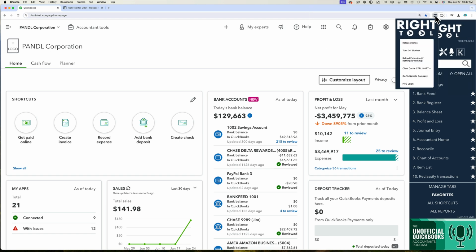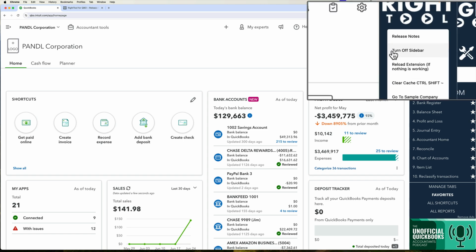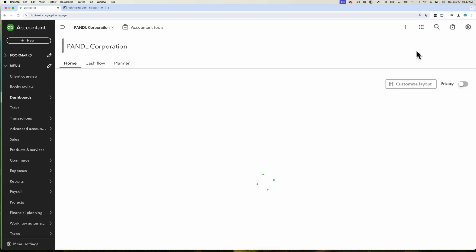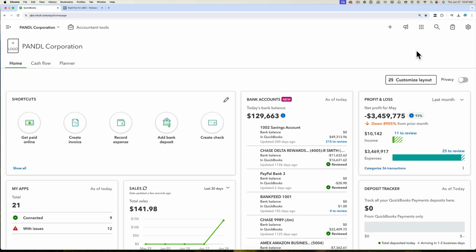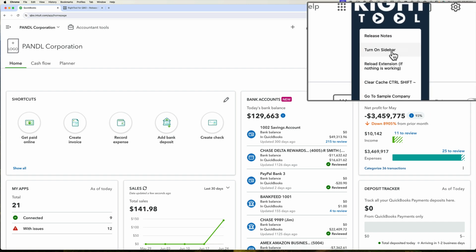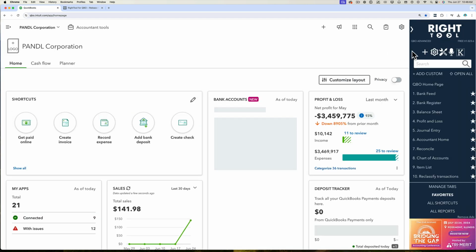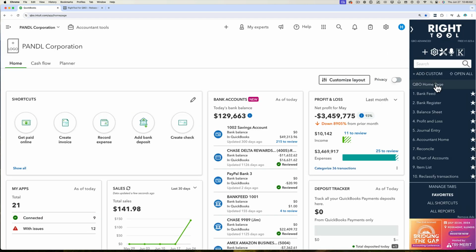And if you click on that with your regular left button, you're going to see turn off sidebar. So if by any chance you had clicked on turn off sidebar, your RightTool might be missing as a sidebar. Now it's still active, it's still turned on, so some of the RightTool settings will still work, but you don't see it on the right bar. So you might want to click there and just make sure that you don't have it turned off. So we're going to click on turn on sidebar. So that could be a way to sort of reset it. Turn off the sidebar, turn on the sidebar, see if it shows up.